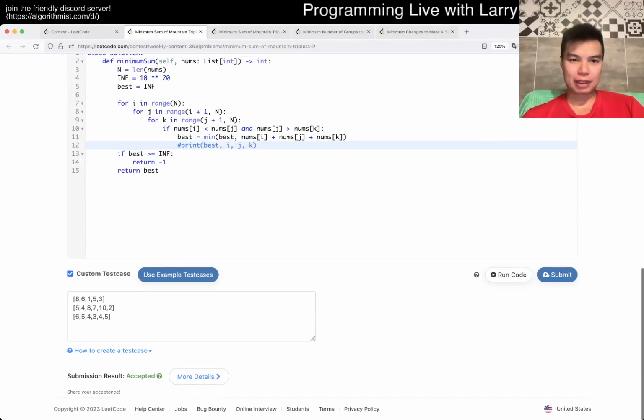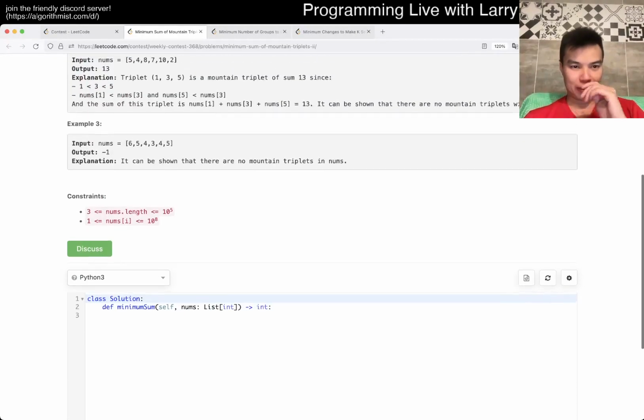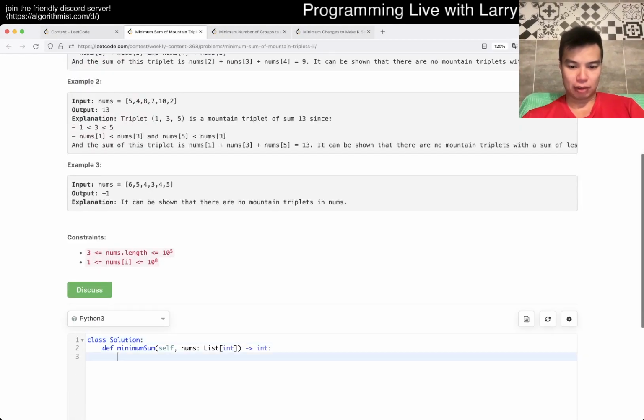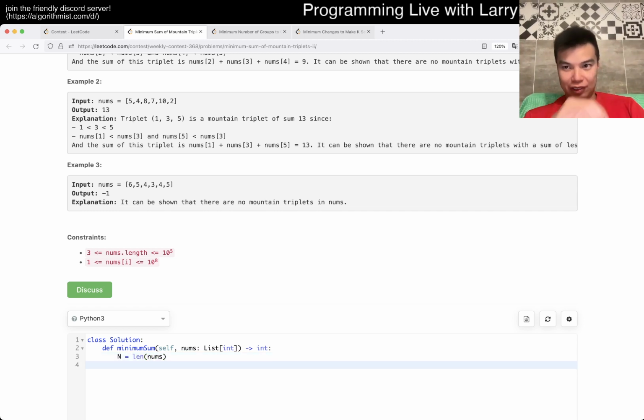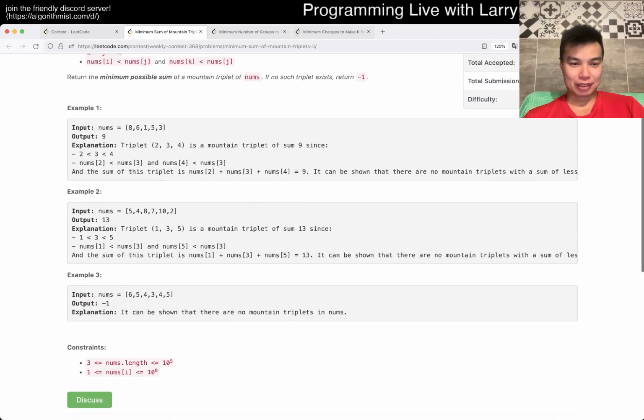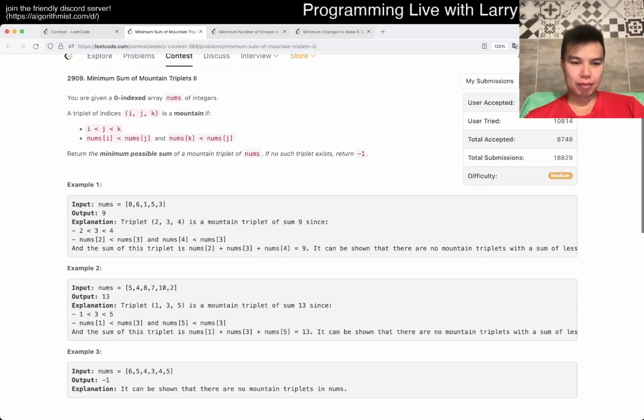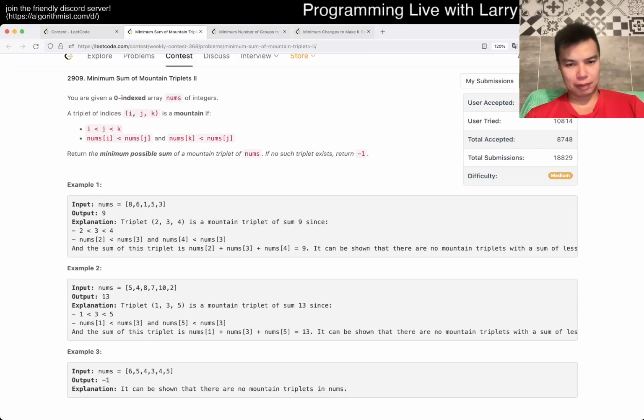Okay, so now minimum sum. So now we want to minimize the left and minimize the right. This is the same problem, I assume. I took too long on that one though. It's a little bit because misreading is hard. But now minimum, not the index, so that should be pretty okay.